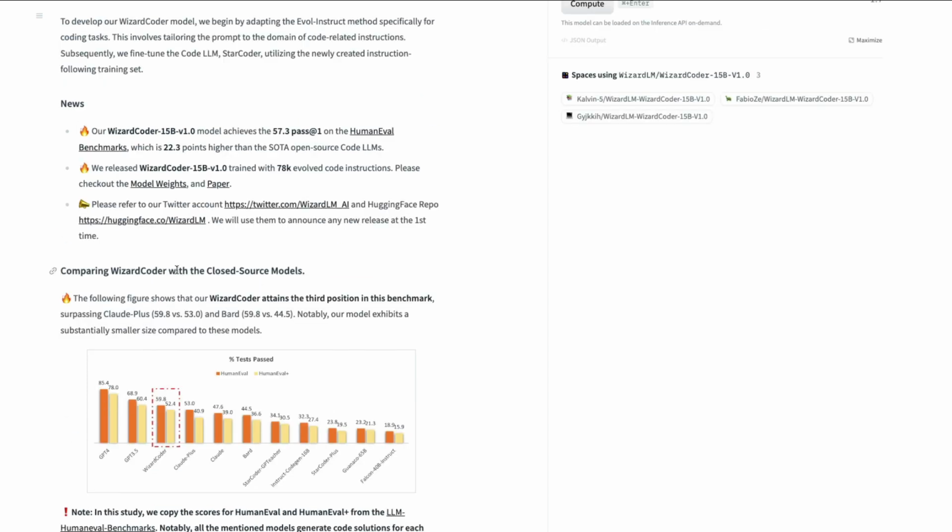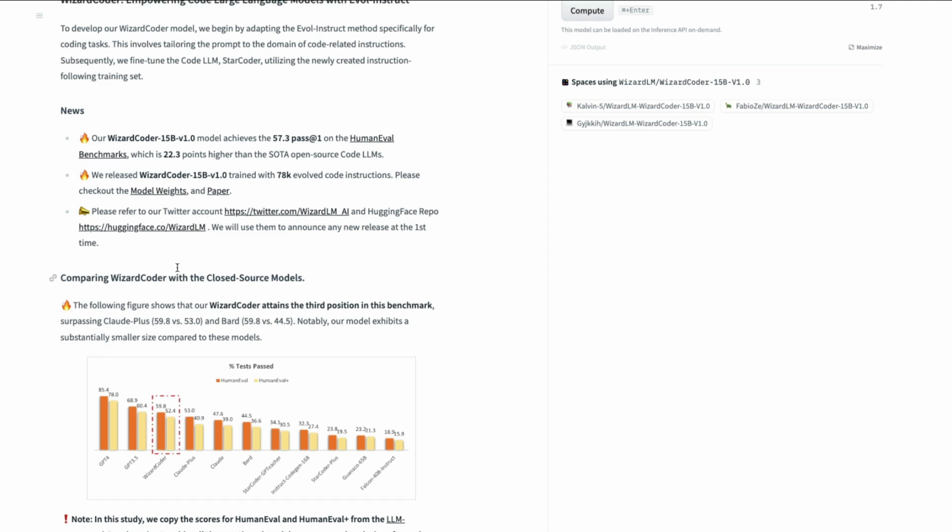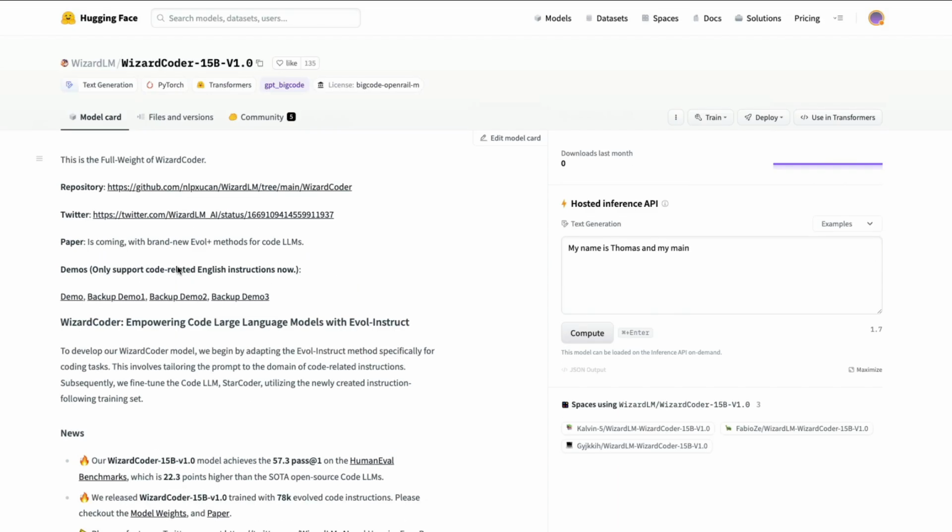And we have already seen how good StarCoder is. This model being on top of StarCoder with the power of WizardLM seems like a really good model for us to play with. Once again, this is the same BigCode OpenRAIL license, and it's not like the MIT license where you can do anything with it. It also comes with certain restrictions, so make sure you read the license part and understand.